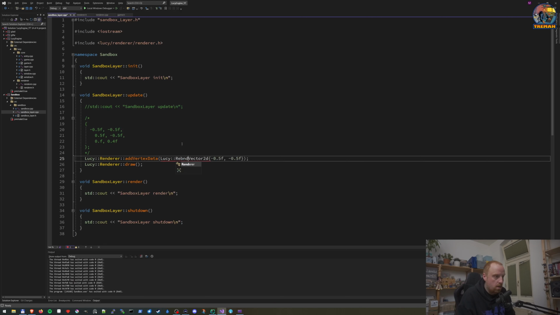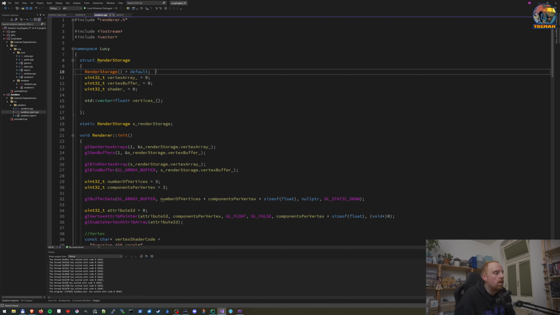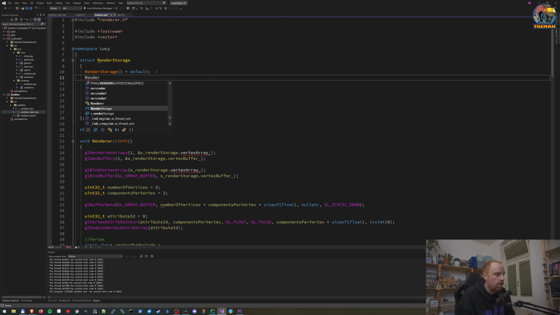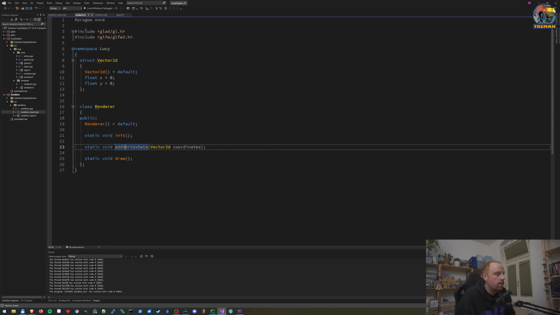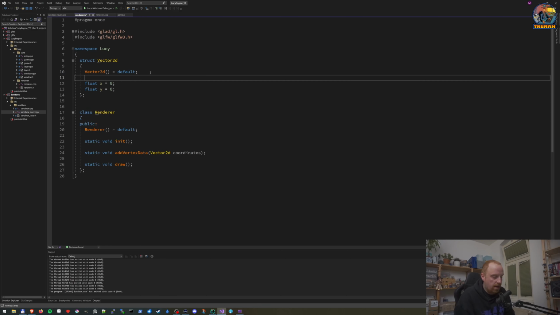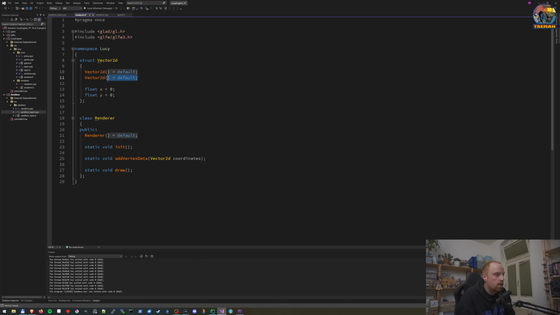Okay, what's the problem? Yes, of course, there is no fitting constructor here. We just add another constructor, and that one gets one float value and another float value.